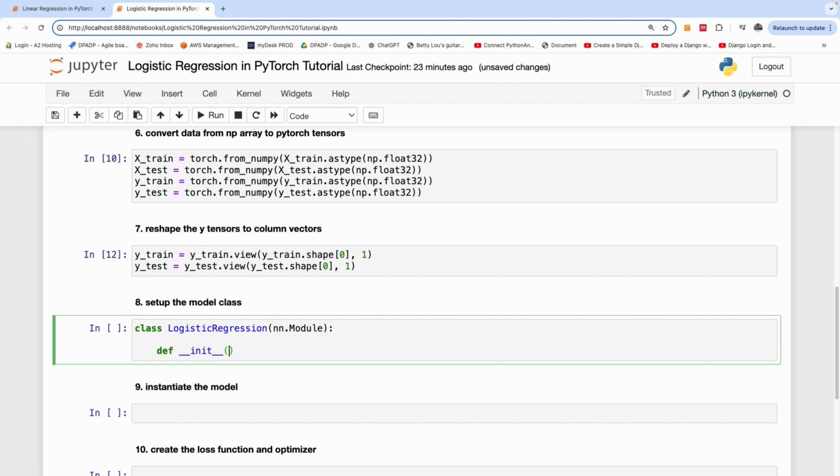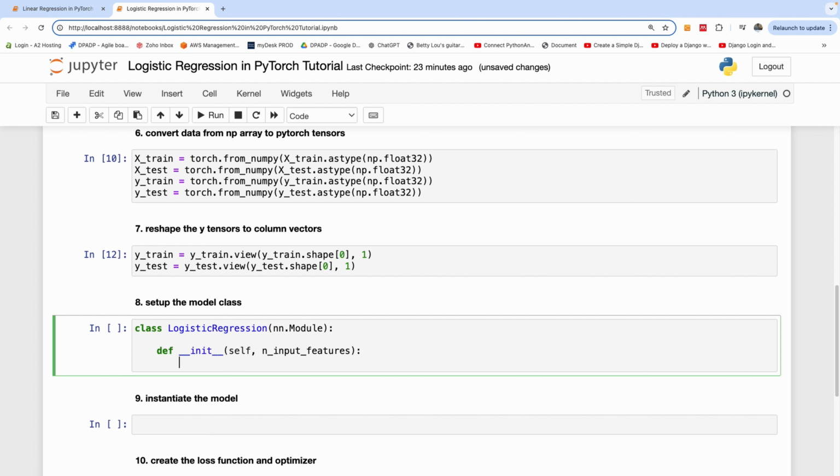Okay, so in the init method we have self. And for us to initialize this model, we also need to provide the number of features. So in this case, I'm just going to use this parameter, input features. Now for the init, we are going to call the super class init. So it's going to be super, get the self, and we are going to call .__init__ on the super class.